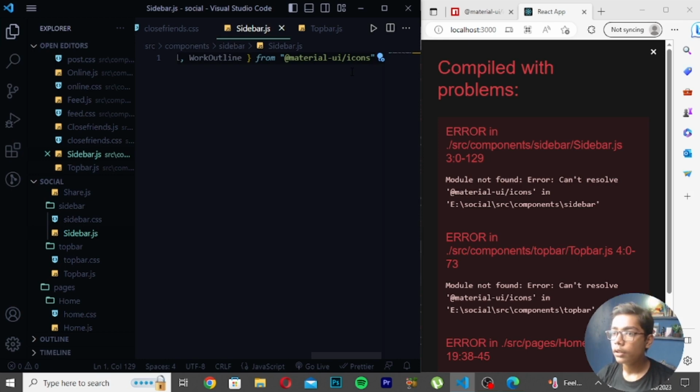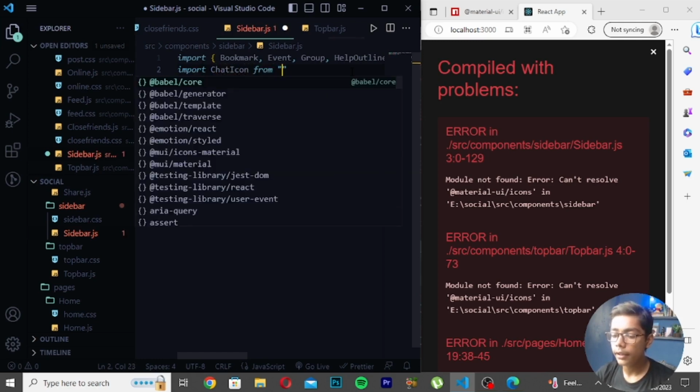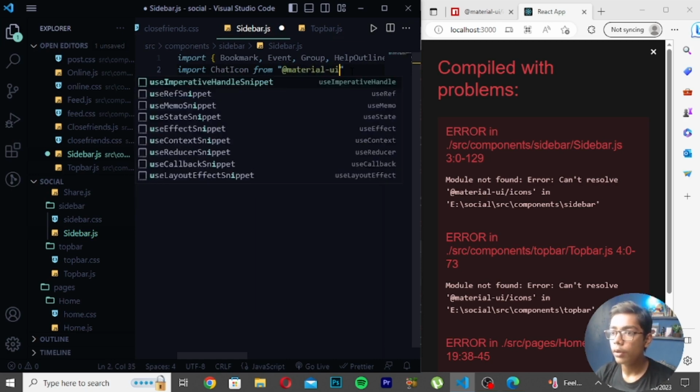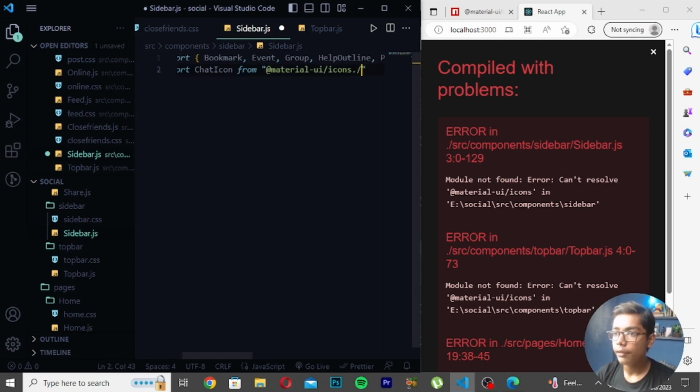Like here you have to now just write here a tag which should be like the chats one. So I will be now just writing a tag here which should be import chat. So here we will be installing this moving forward in the next step, but before that we have to just do all this stuff here. So I will be now writing here import chat icon like this. Then you have to now write here from, and write here material dash UI/icons, and then you have to write here chat. So here I will be writing /chat like this. Then you have to now close it.